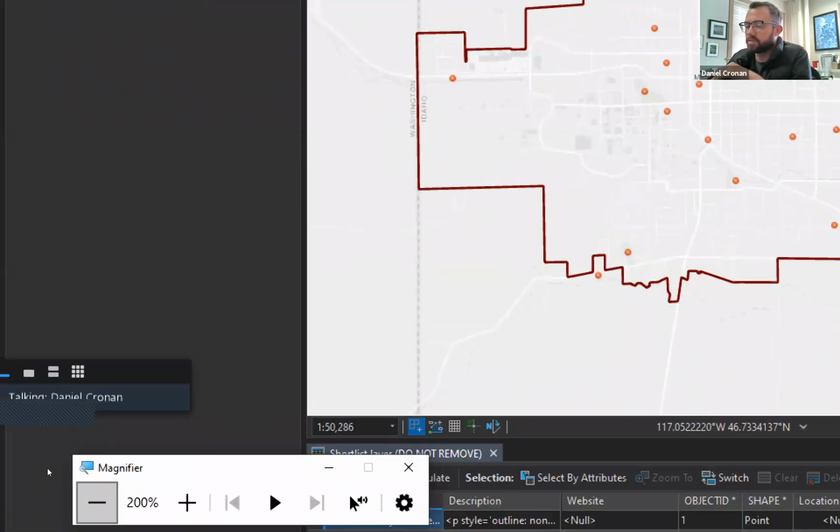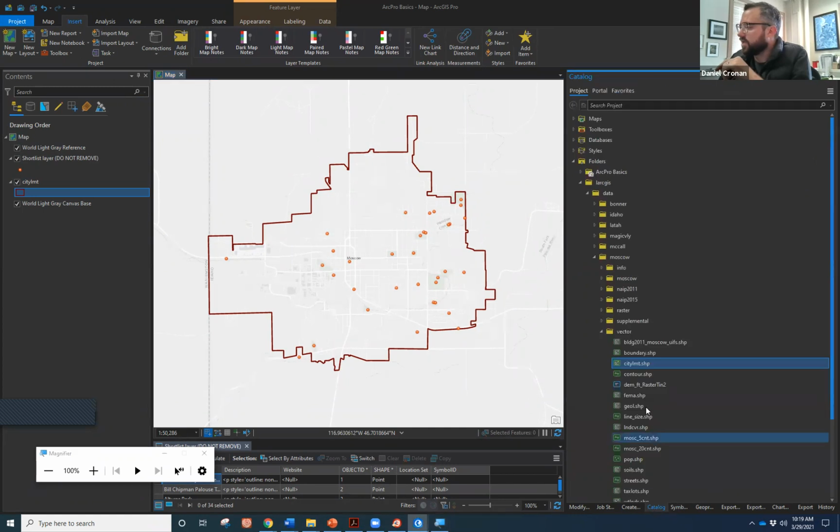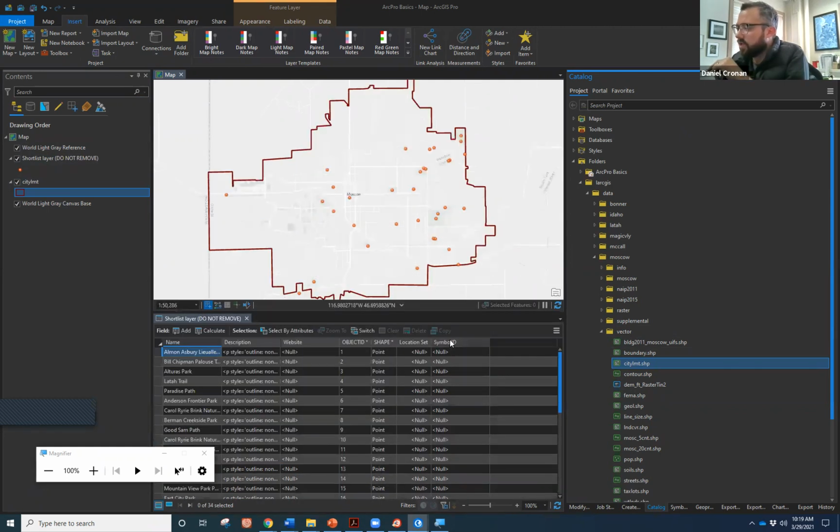An important thing to know is that if you're changing the symbology here, it's not changing the symbology inside of the data itself, right? However, if you delete, say, in your attribute table, one of these rows, it will change the data here. So that's something you have to be really careful about.